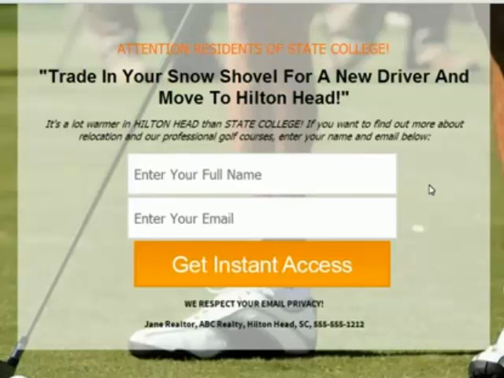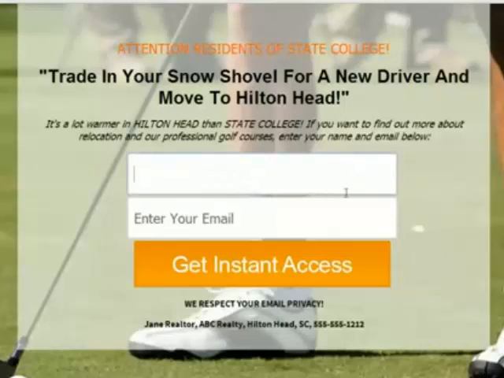I see a lot of real estate landing pages, a lot of lead generation pages that ask for a lot of information from people. And I hear people explain that away and say, oh, I want qualified buyers, I want only qualified information, blah blah blah. But I'll tell you what, you want names. You want people to be comfortable. You don't want it to be threatening. You want them to be able to just get in there. So let's talk a little bit more about this page and some other stuff that we can do with it.